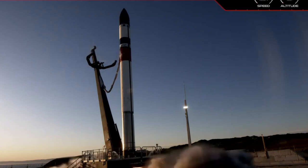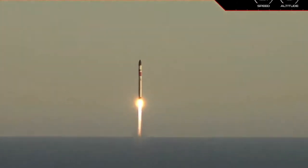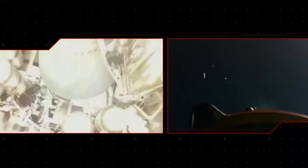Next we go to New Zealand, where Rocket Lab was doing another launch for the NRO — this was Antipodean Adventure, NROL-199. Originally scheduled for the second, it was cancelled due to winds. It launched on one of the recoverable boosters with the red stripe, but no recovery was attempted. Some eagle-eyed viewers noticed the launch appeared to make a dog-leg to the south and then to the north — people weren't sure if this was debris avoidance or to make it harder to observe, since the NRO doesn't like people watching its satellites.